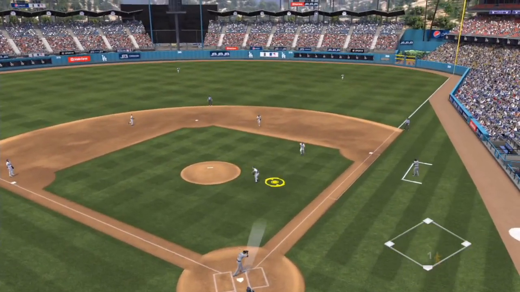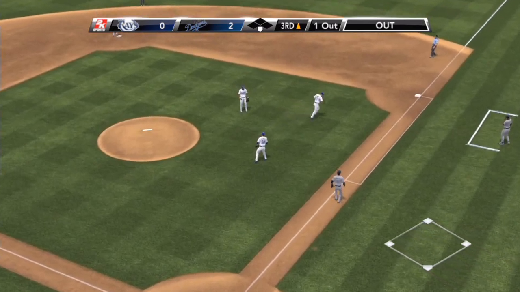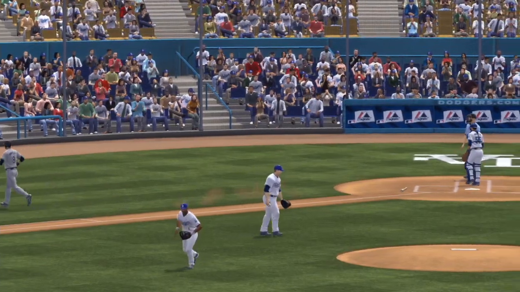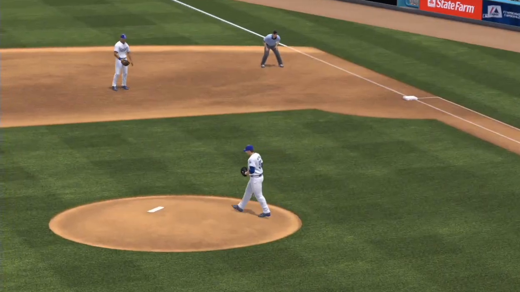Pops him up. 1 away now. The coaches usually don't like when the pitcher has to make the play on the pop-up, but he makes the play anyways.